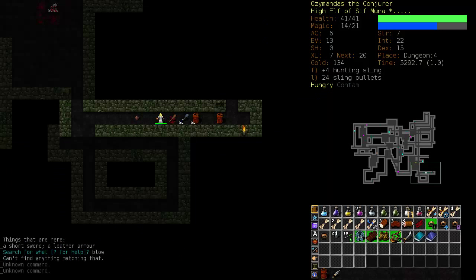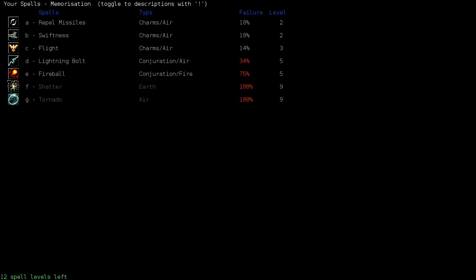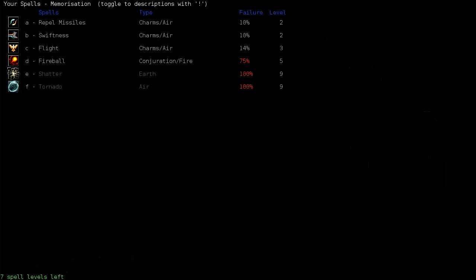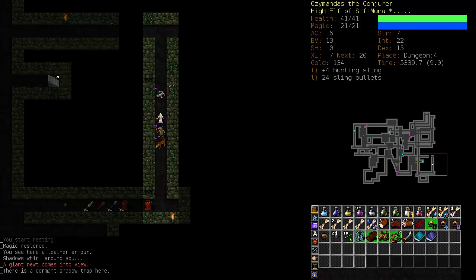And have we found a blowgun yet? No, we haven't. We're getting to the point where we're not really that concerned about it. I should get one of these utility spells, shouldn't I? I'm going to pick up Lightning Bolt. And then we can worry about the utility spells like Repel Missiles and Swiftness. And Flight, well, that's the whole thing. That's the whole book memorized right there.